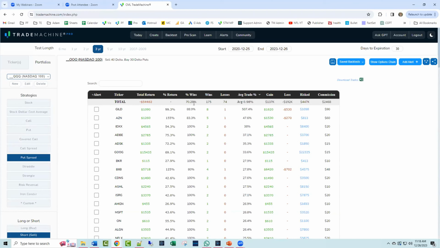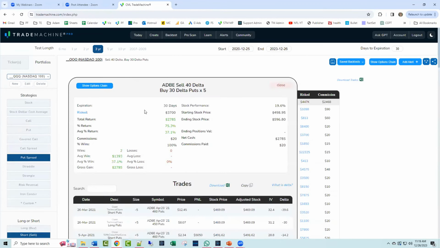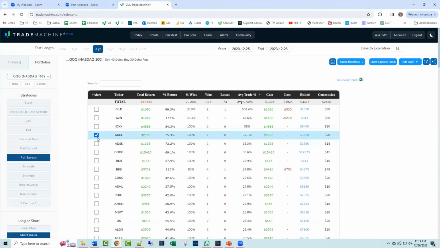So this is why I told you at the beginning, all of my fade the dip triggers for 2024, I'm out. I'm going to do fade the dip in other sectors, but for tech, I'm out. You don't have to do that. You can say, hey, no, I want to order this by average trade. And I want to look at Adobe. That's awesome. Two wins, no losses, average trade 37%, Microsoft. Like that's up to you. I'm telling you what I do. This is a part of my process. This is a part of my effort.